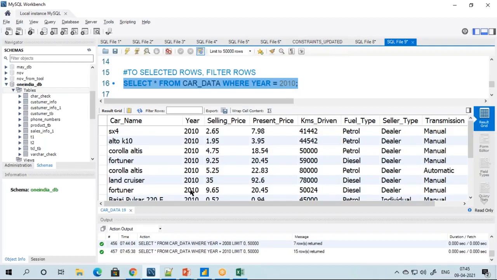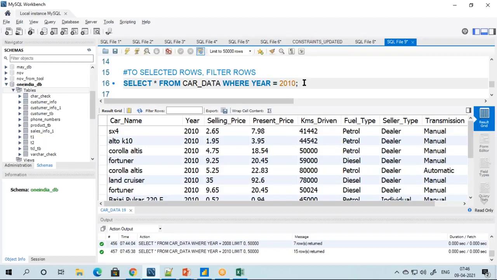You are the only person who knows SQL, who can query it, you know the language, you can interact with it, you can get the records. Very simple. So this is to select rows, or maybe I can call it filter rows. You have to write a where condition.